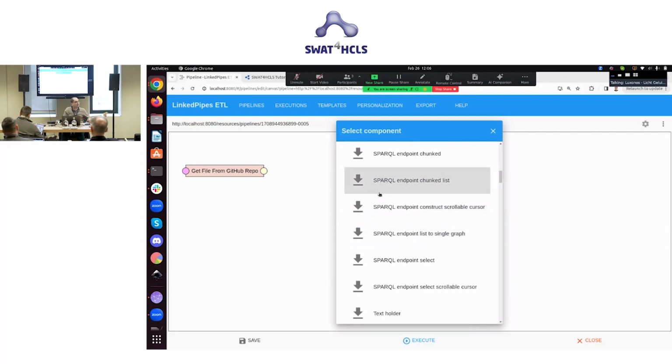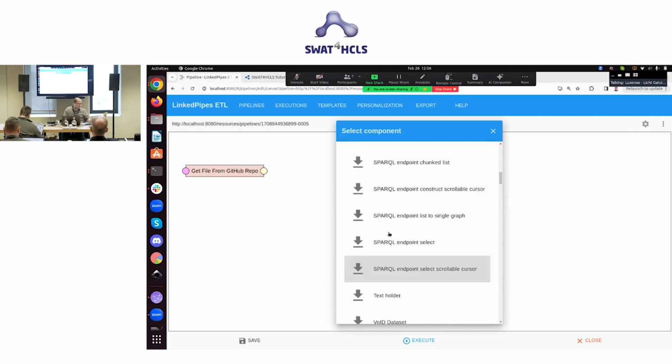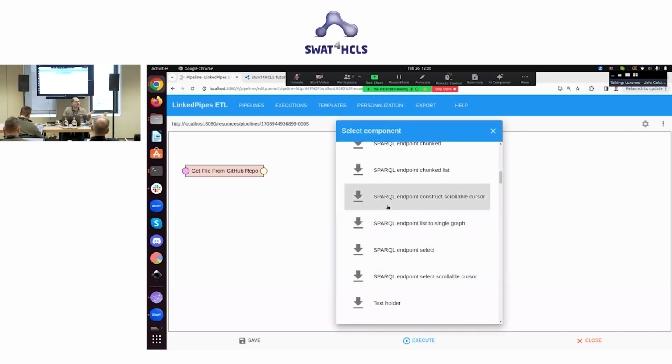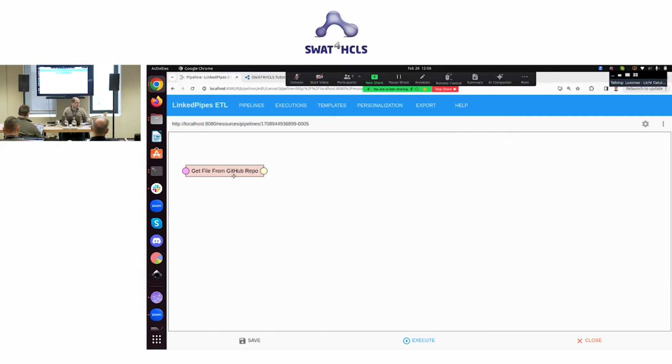For the SPARQL ones, you can connect to any SPARQL endpoint and get the data live from the SPARQL endpoint with a select or construct. But I don't see one that connects to SQL, for example, right? Since this is targeted to the semantic web, all these functions are tailored for that. But there are many ETL designers that connect with Oracle, MySQL, or even cloud services and so on.